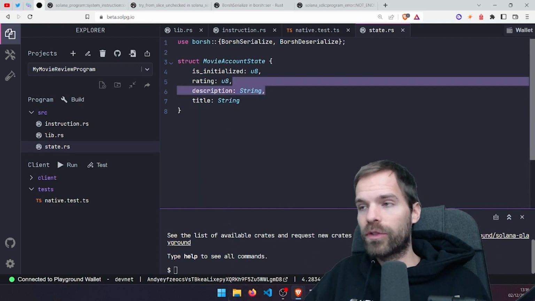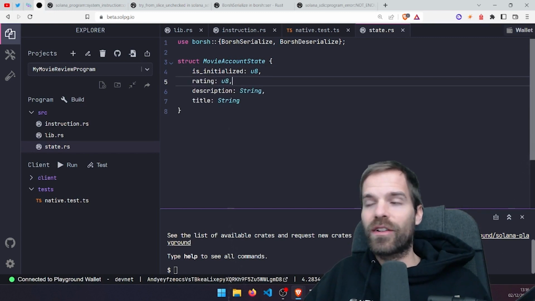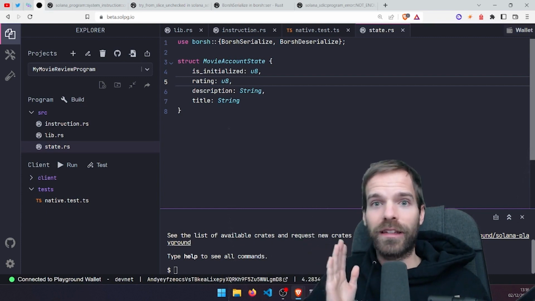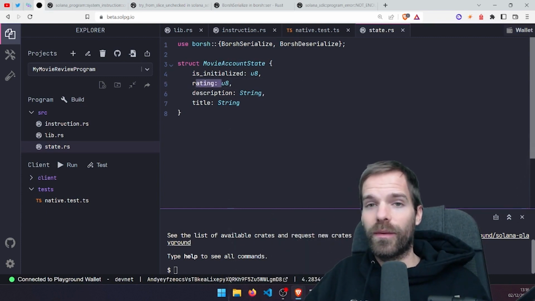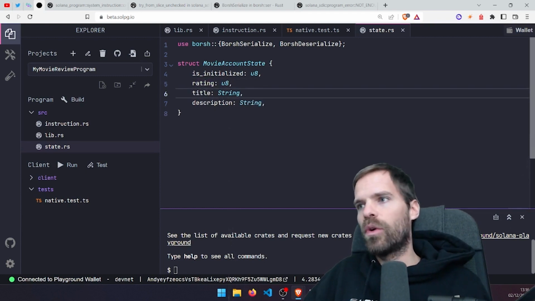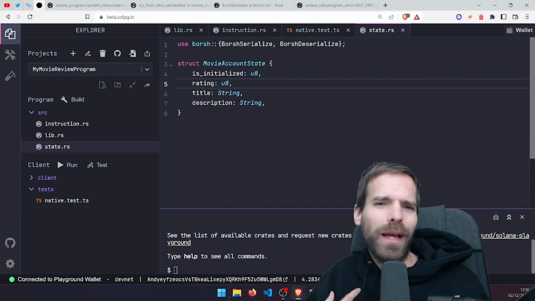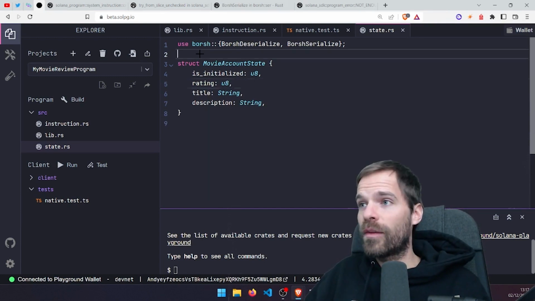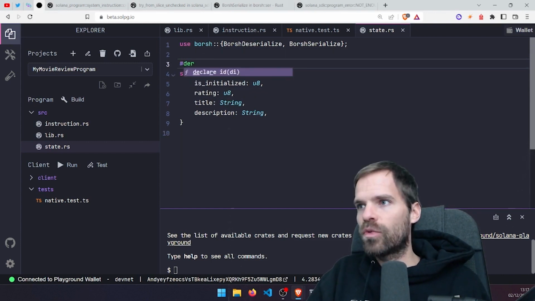So I never want to put something that is fixed length after something that is variable length, because it just makes the deserialization harder. I can't give a fixed offset anymore if I just want to deserialize one thing. Otherwise, I need to deserialize everything. But in my head, title would go before description. So that's how I would build my struct. And since it's my program, I can do it that way. And then we want to add the traits. So we hashtag derive.